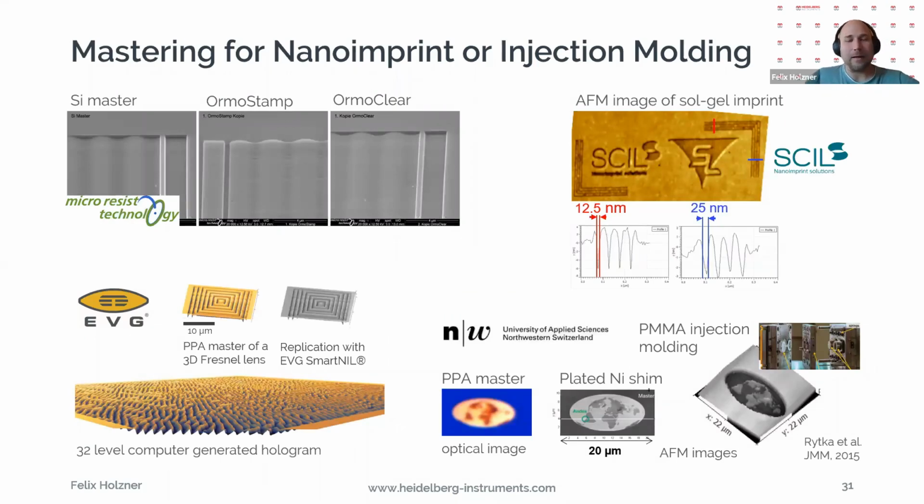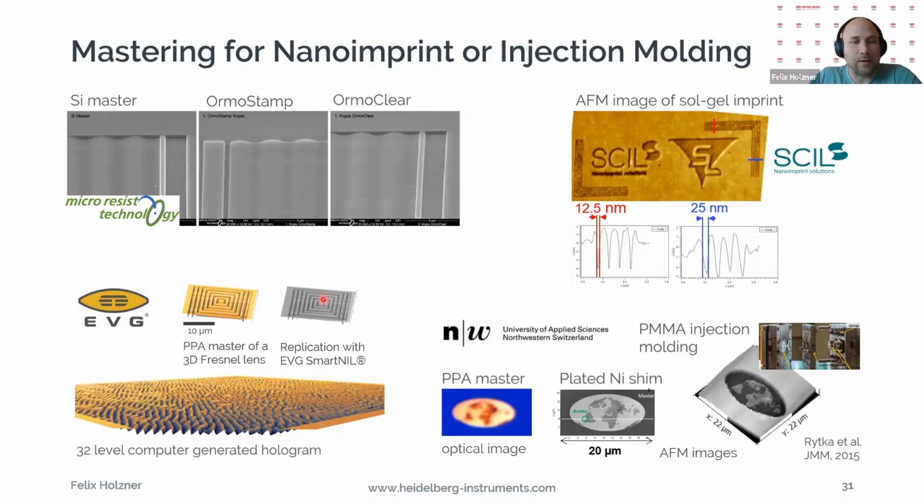Even if you used, let's say, 1,000 tips, we won't be a high throughput technology. For manufacturing of consumer devices where you want to cover the whole area, this won't be the approach. Where we see our technology is for mastering, making these very accurate 3D masters, which we can then replicate by nanoimprint or injection molding. Together with partners, we showed various approaches. For example, this was etched into silicon first and then replicated with an almost stamped and clear process by Microsystems technologies.